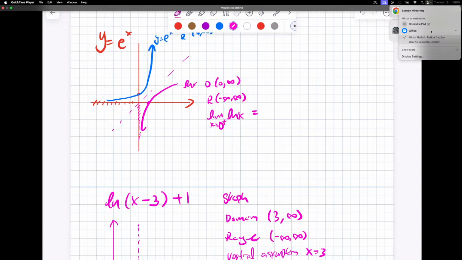Cole? It goes to negative infinity, because this graph is going this way, right? It's going to negative infinity. That's how you analyze it in the graph. Yes. It doesn't touch the y-axis.